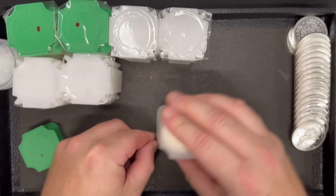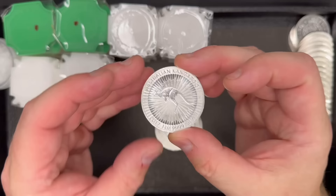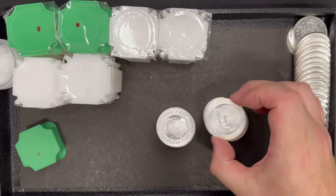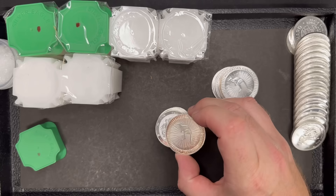See what's in this tube. We got a one-ounce Australian kangaroo from 2017. Looks like we got a few of them here, and it appears that these are impaired, meaning they've been handled at some point. They're going to have minor problems. I do have gloves on standby if I needed to put on rubber gloves, but it doesn't look like I need to.